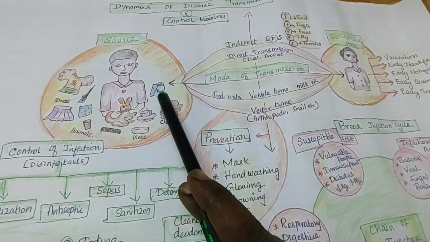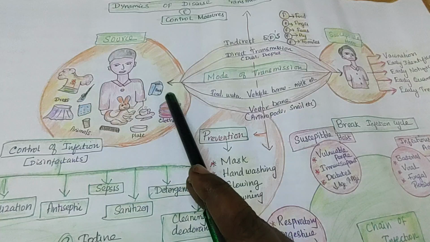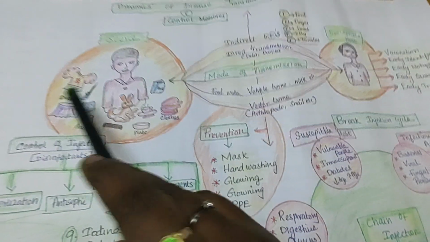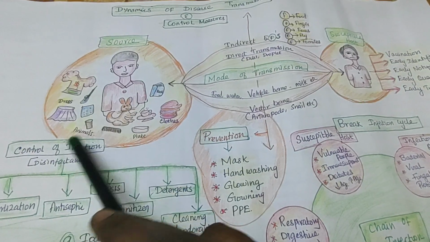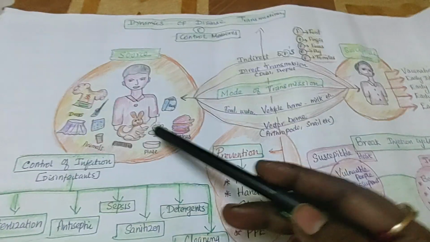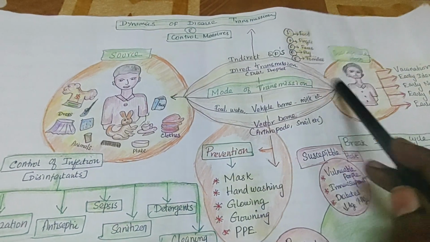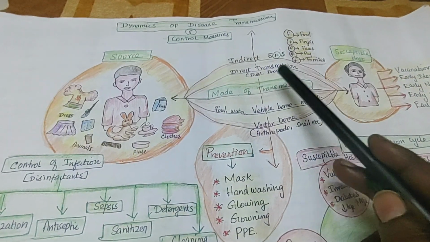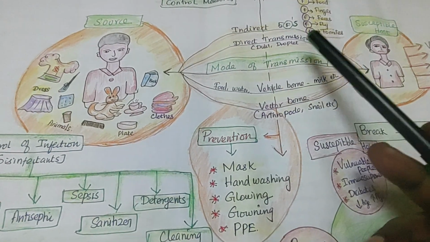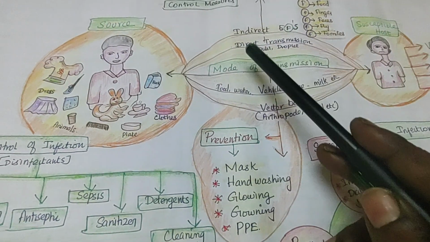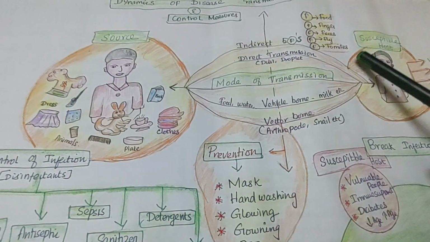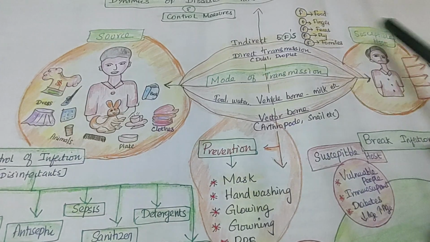What all is there? It's humans and animals, books, cloths, plates, pencils, dress and handkerchief, or animals, whatever it may be, inanimate objects. And there is a mode of transmission. How is it transmitted? Direct transmission: dust, droplet infections. For coronavirus, you can say it travels 1 meter. Indirect transmission, the 5 Fs: food, finger, feces, fly, fomites. The 5 Fs transmit indirectly.